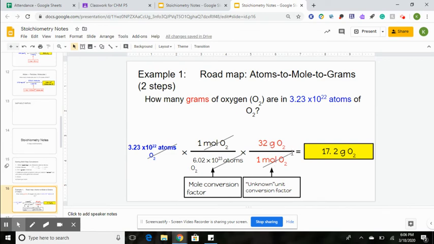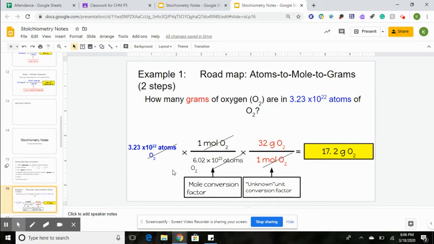And moles has to go on the bottom because we want this mole and this mole to cancel. Now let's look back at the problem here. Atoms have canceled, moles have canceled. The only thing I have not crossed out is this little g here. The reason why is because that is what I'm solving for. Now I can go back in math.